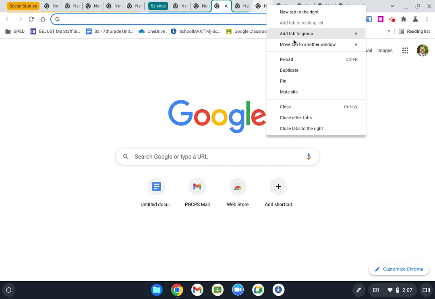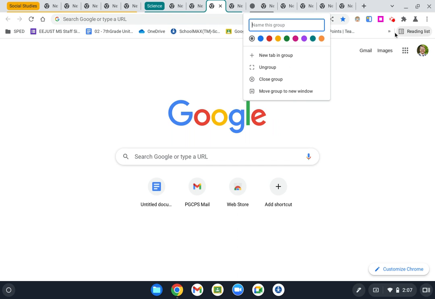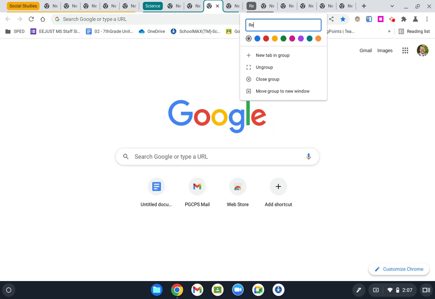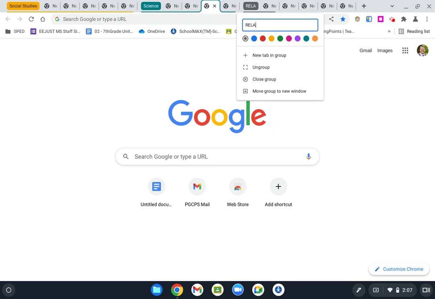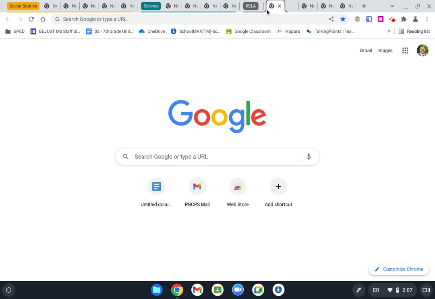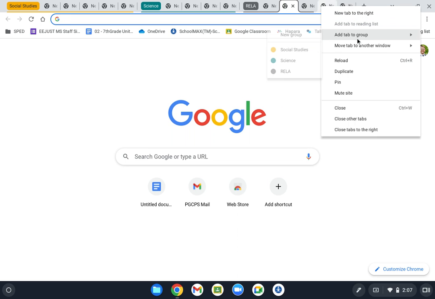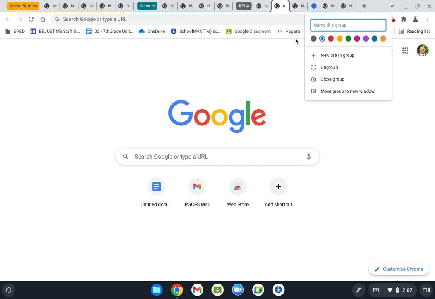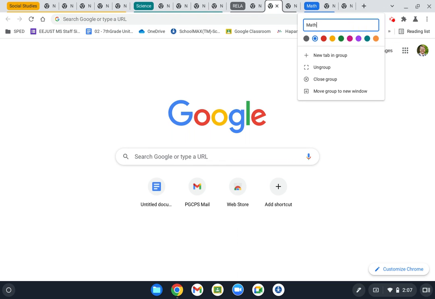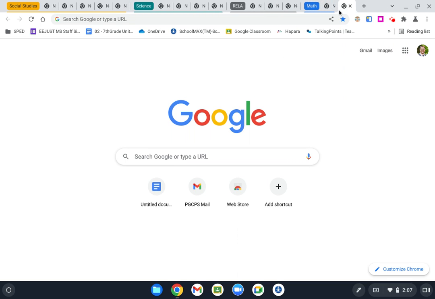Right, so I know I want to come back to these, but I want to get my life a little bit more organized here. Then you can create multiple tab groups and have all your stuff really organized and working together. And so now we've got them all sorted and organized.